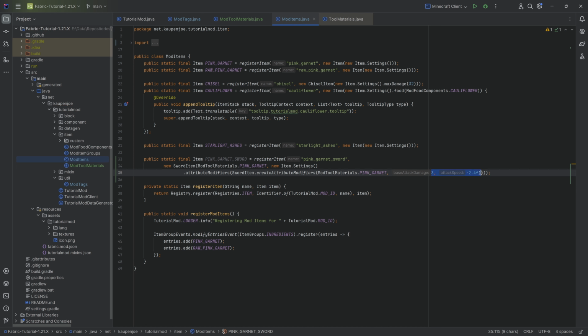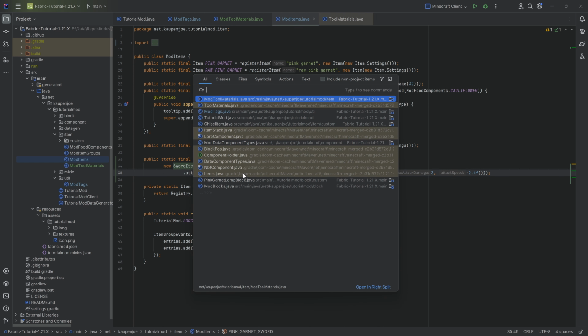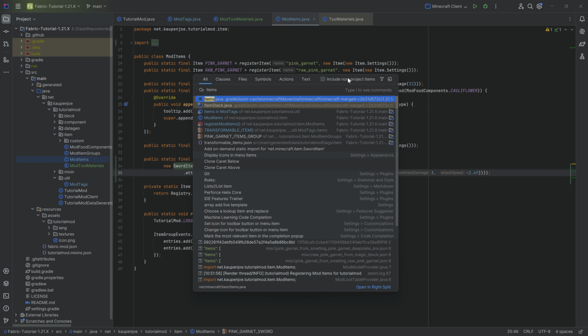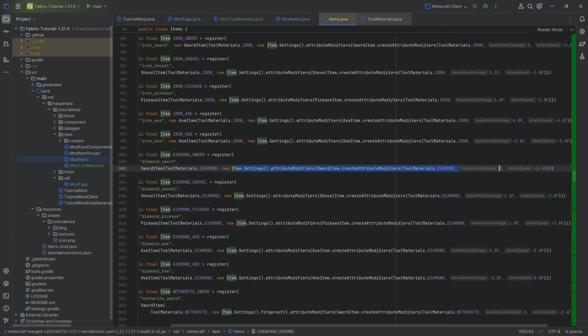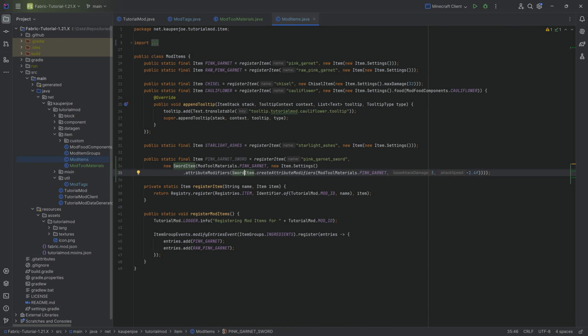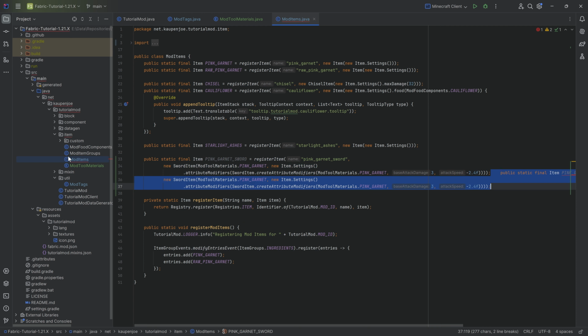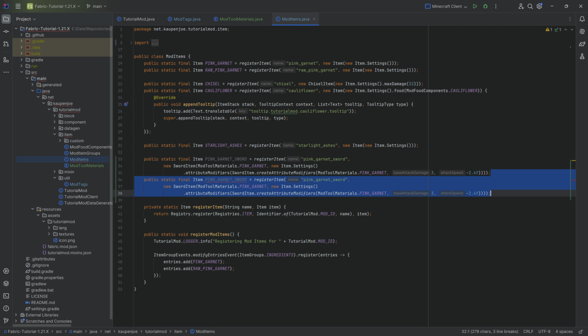Now, where do those numbers come from? Those are the normal numbers that are needed for the sword item. So if we were to press shift twice and look at the items class, what we're going to find here is that the modifiers, you can see that this is the exact attribute modifier, and the modifier for every sword is going to be 3 base attack and minus 2.4 speed over here, and the other numbers will also all be taken from there. So this we can then duplicate over here a couple more times, but we're going to make it so that the formatting is correct.